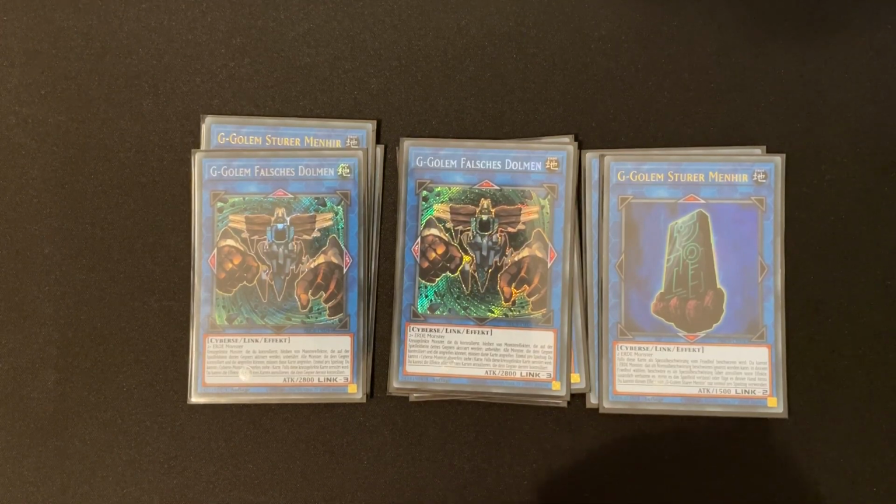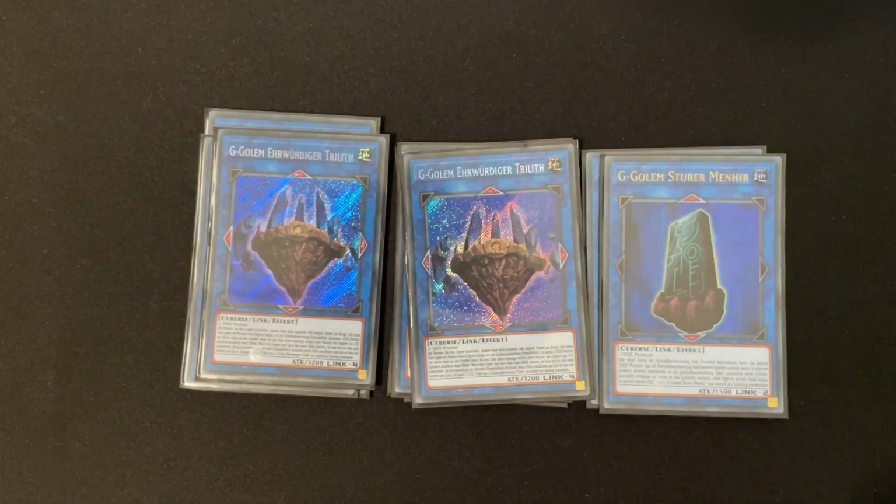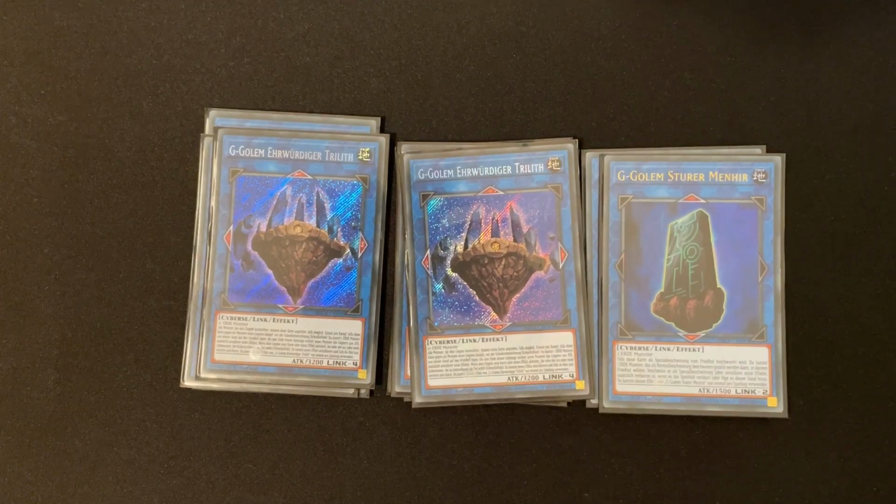He's our second boss monster, and he's called G Golem Dignified Trilithon. Also 2 copies of him. It's a Link 4. You need 2+ Earth monsters. All monsters your opponent controls must attack this card if able. Once per battle, if this card battles an opponent's monster before damage calculation, it's a quick effect, you can send 1 Earth monster from your hand to the graveyard, and until the end of this turn, the opponent's monster loses 2800 ATK, and the important part, negate its effects.